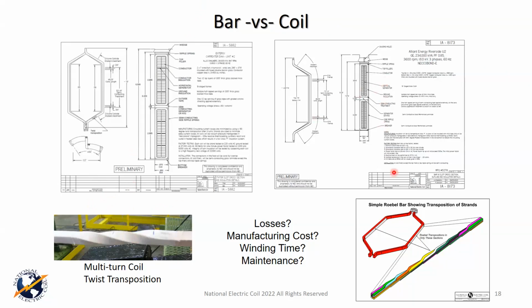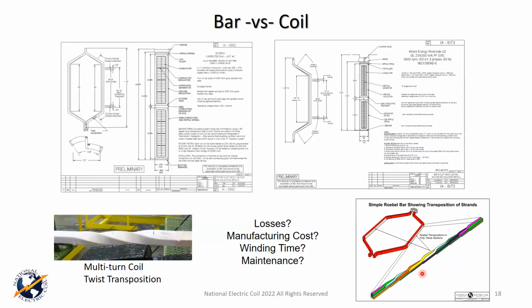Over here, these are bars. All right, and I told you a bar, traditionally you can think of it as a half of a multi-turn coil. And so if you look at this leg, it goes up here and has a connection on this end, and then you got a mirror image over here. So the two of them together make a full coil. But in this case, this is a single turn coil, and it has a Robel in each of the slots.